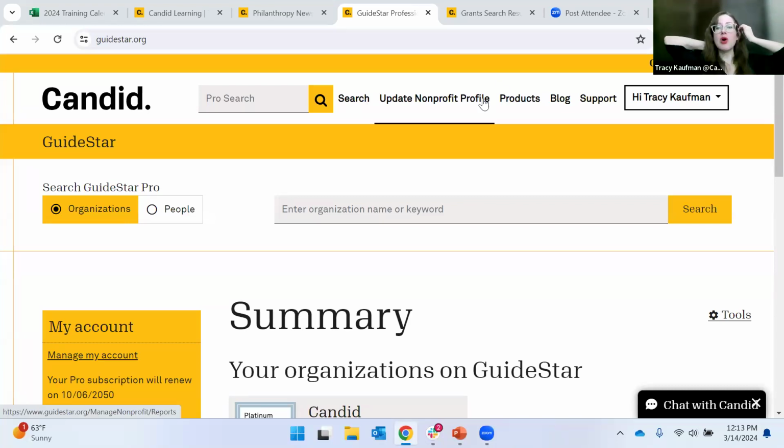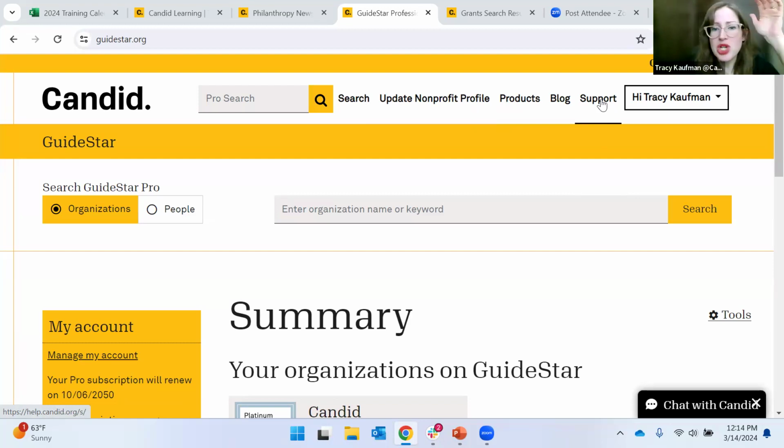Our support team can always help you out if you have trouble finding yourself on GuideStar, because sometimes people can't find themselves, for various reasons. Sometimes they're part of a larger system, like for instance, library systems and school systems. You might be one piece of a much larger unit and that can get confusing. Or if you're very small and maybe you have annual revenue of less than 50,000 a year, that might make you harder to find in GuideStar. If you run into trouble, hit the area where it says support and contact our support people and they'll help you out. It's their job.